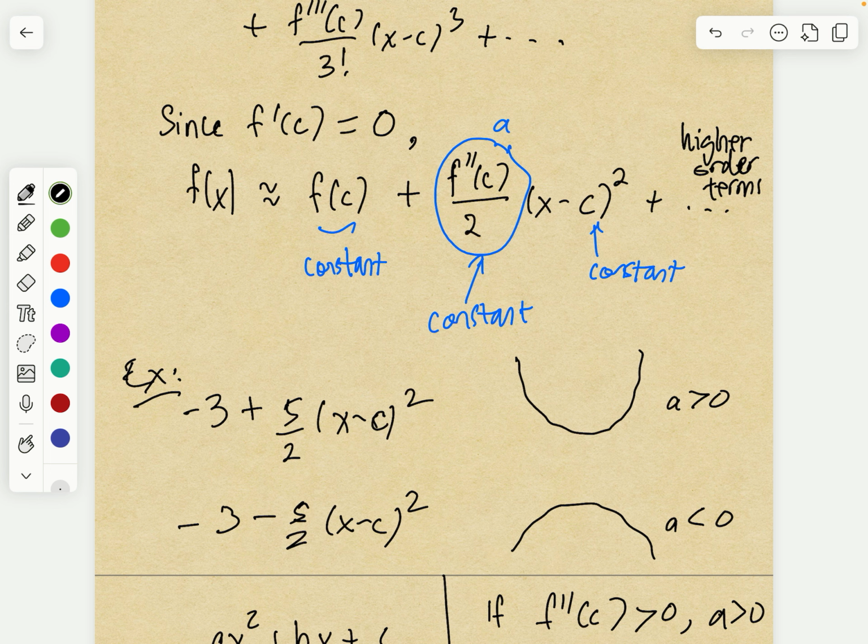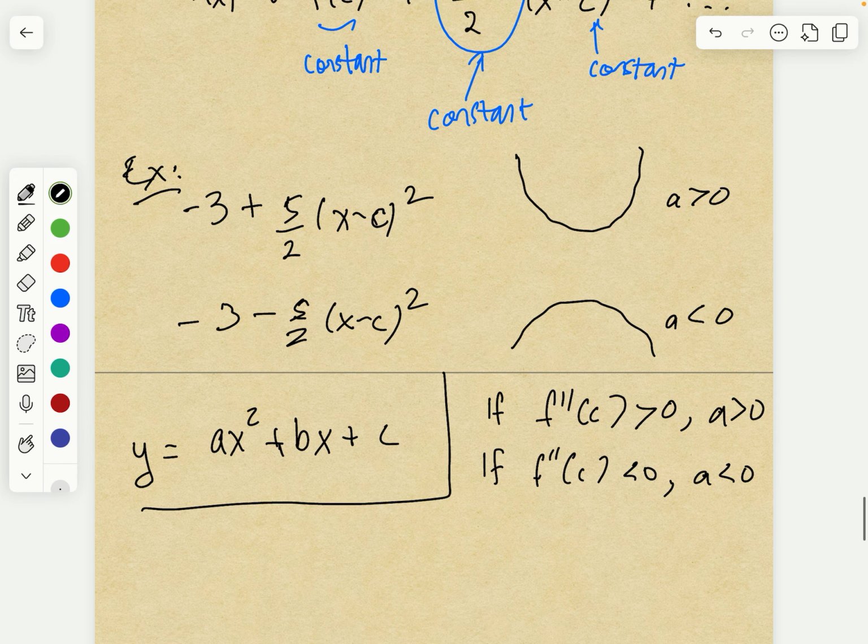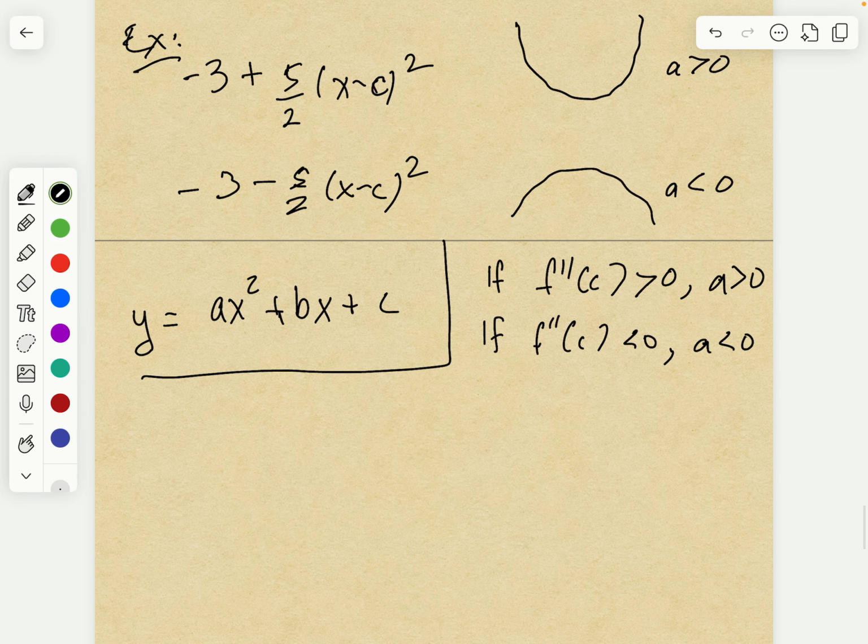Now, you normally don't see this in a calculus class because they don't talk about Taylor series until after. Taylor series is more like a calculus 2 thing, whereas the second derivative test is like a calc 1 thing. So yeah. But why did I talk about the Taylor series proof? It's because that's going to be used for the functions of 2 variables.